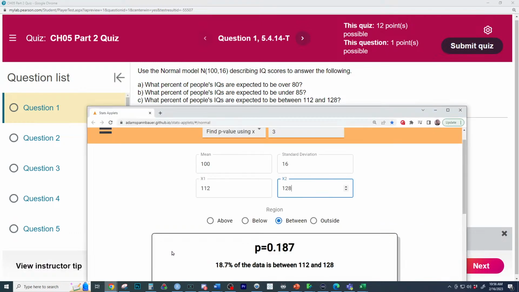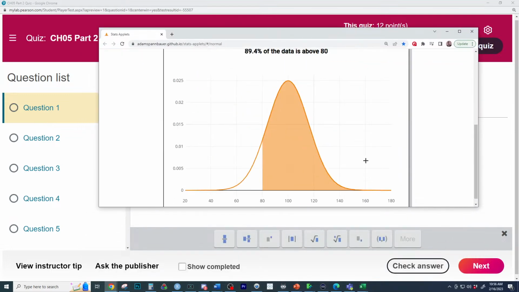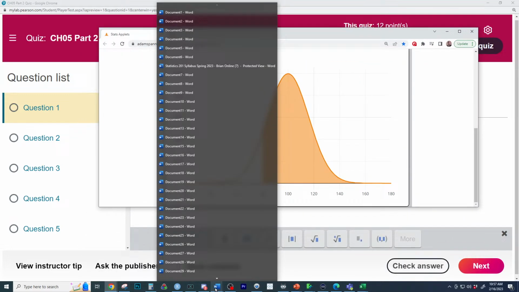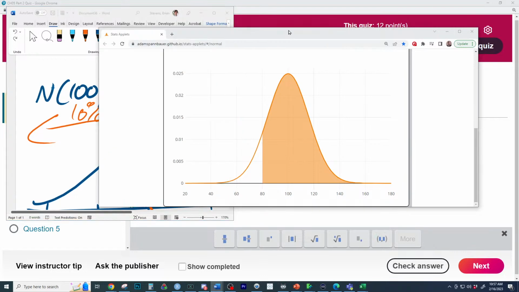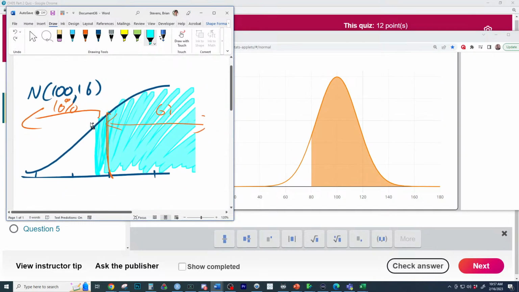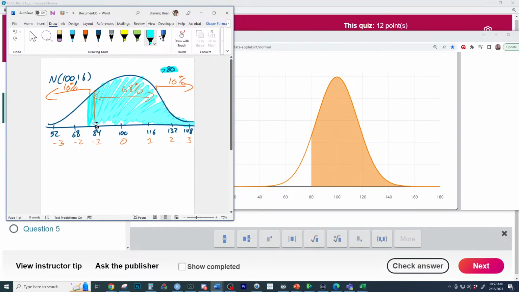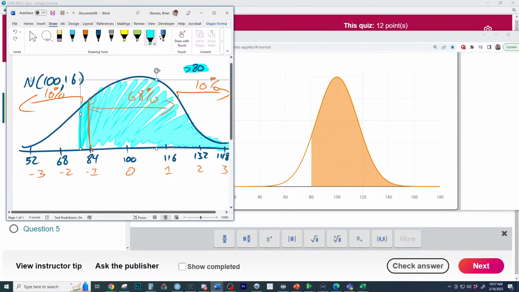And then we can also do the real drawing of it over here, where we say above and go to 80. And then once again, you could check your work here to be like, okay, does this graphic I drew right here look like this graphic all the way down here? And then you say, okay, did I do a good job drawing this? I think a lot of times people don't want to do these extra drawings, but it really helps to ensure that you understand what you're doing.